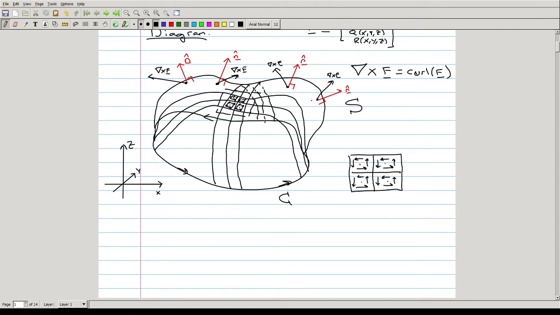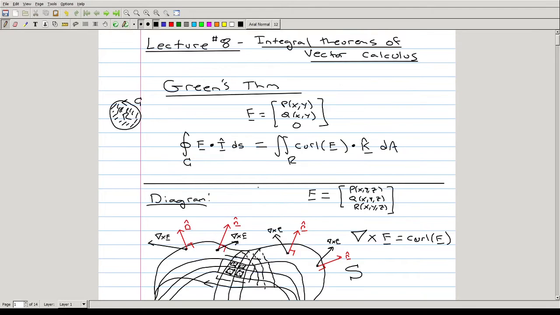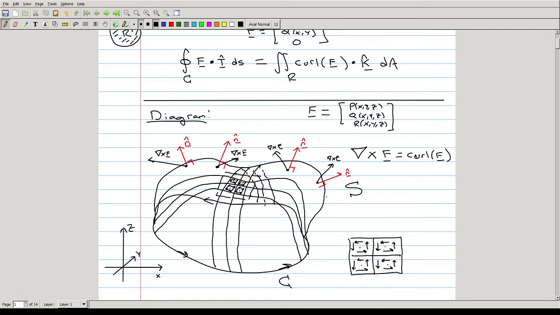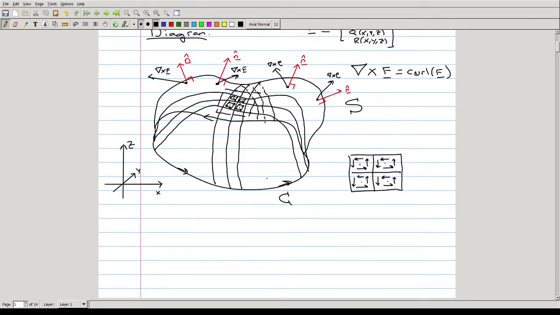And what we're seeing, if we think of this in general as this propagates all the way down to the boundary, is that we expect, hopefully, that there's some very nice relationship between the accumulation, or the surface integral of the curl on the surface S, and the circulation of the vector field tangent to the boundary C, or the action of the vector field tangent to the boundary C. Just like with Green's theorem in 2 dimensions. Only this is now for a 3-dimensional surface that satisfies certain conditions. So this is exactly what we're going to see when we do out the improved Stokes theorem, or the Kelvin-Stokes theorem.